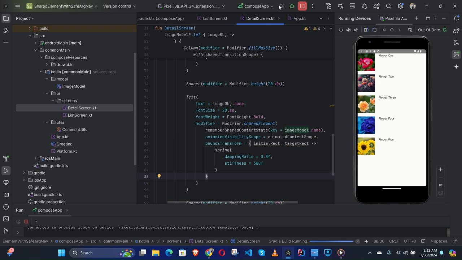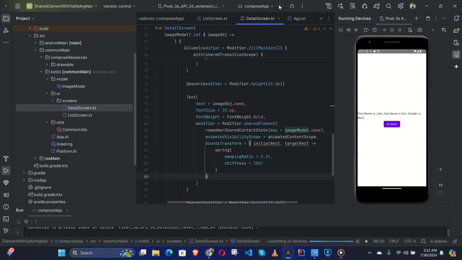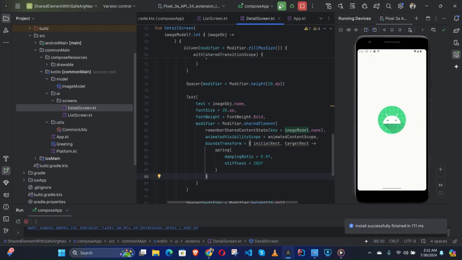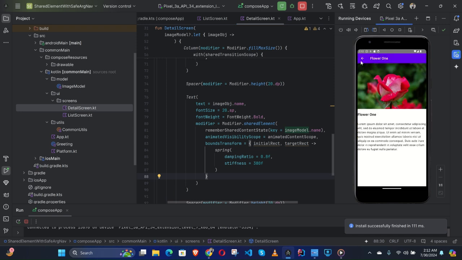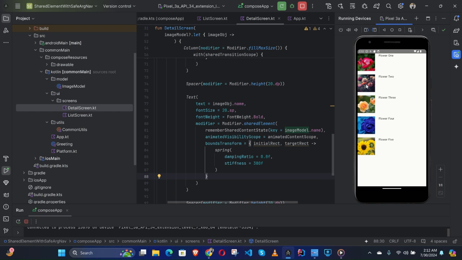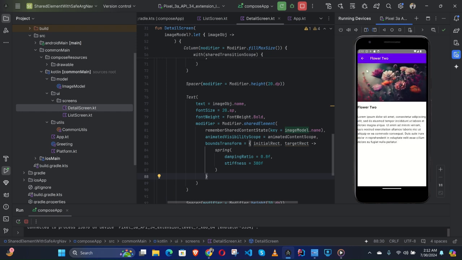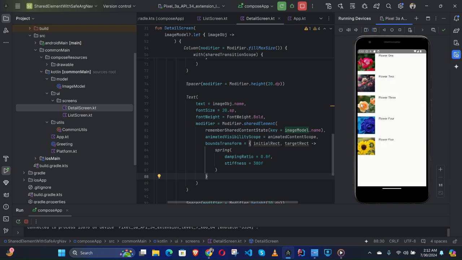It will create a bouncing effect instead of scaling. You can see here.